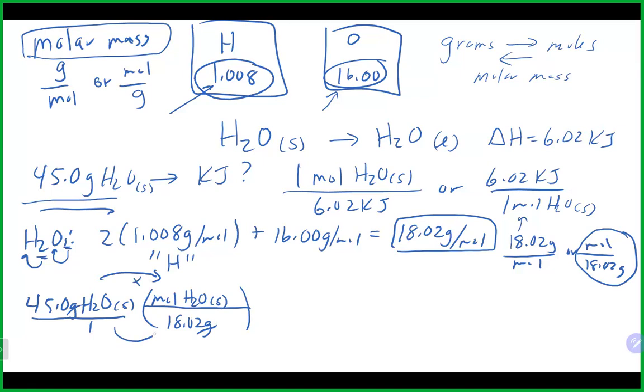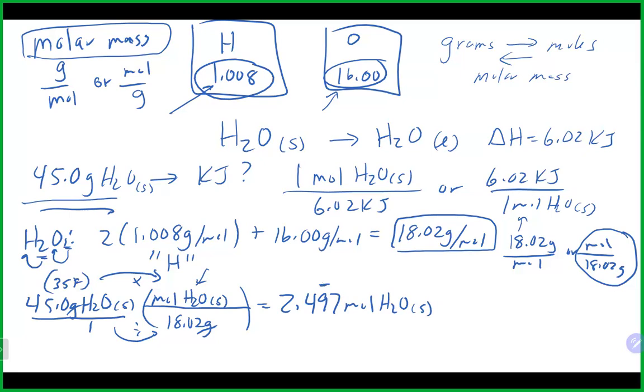We're going to multiply and divide like our normal dimensional analysis we've been talking about. So we're going to go 45 divided by 18.02 gives me 2.497 moles of water in the ice state. Now again here, I'm not going to round right now. I'm going to take the whole number, but here I should be looking at my 3 sig figs. This is really considered an exact number. You don't have to really worry too much about that. So really I should end here is kind of where that number should end.